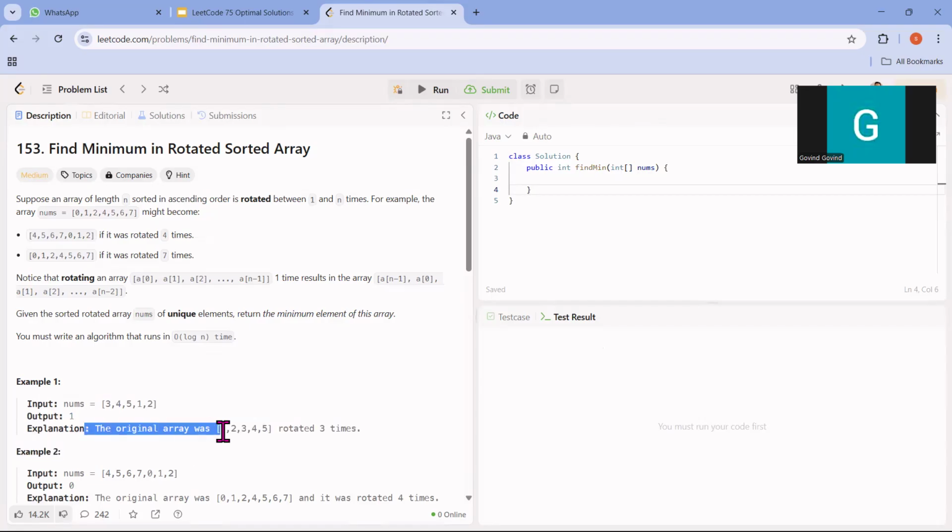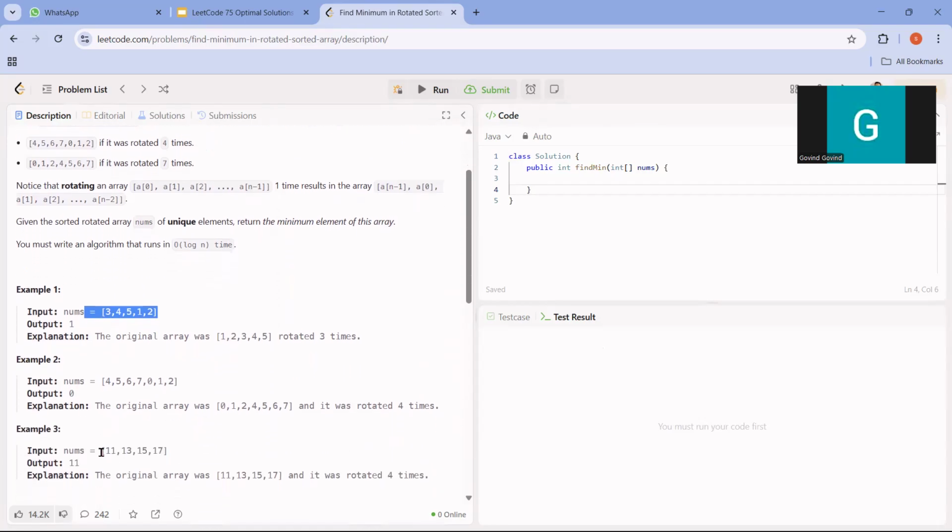The original array was this, and it is rotated 3 times, it becomes this. Let's jump on. You can check example 2 here, example 3 here. With these examples, you will get to know about this. Okay, you will get an idea how to do it.